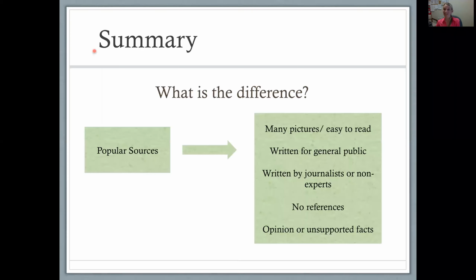So these are newspaper articles, magazine articles, anything from the popular press, anything that's meant to entertain people or evoke emotional responses from people. That's going to be a popular source.